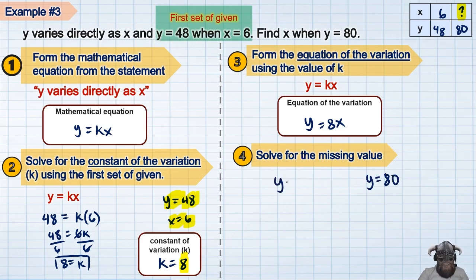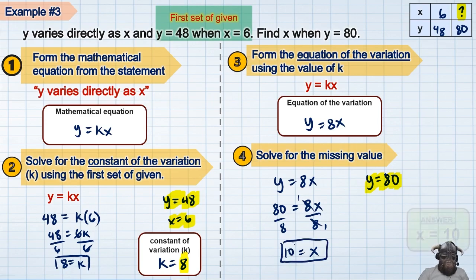Once again, gagamit tayo ng y is equal to 8x. But this time, instead of us substituting a value to x, since x yung nawawala at given yung y natin na 80, ang ilalagay natin dito is 80, yung y. Then 8x. Now, how do we solve for the value of x? Ganito lang kasimple. Divide mo siya parehas kay 8 kasi para matawala yung katabi ni x at maging 1 na lang siya. So, 8 divided by 8 will be both 1. So, x will now be equal to 80 divided by 8, that the answer will be 10. So, x is equal to 10. So, yan.